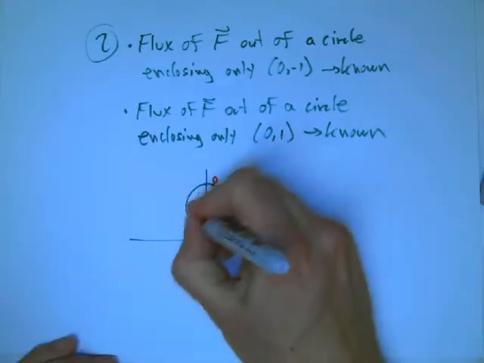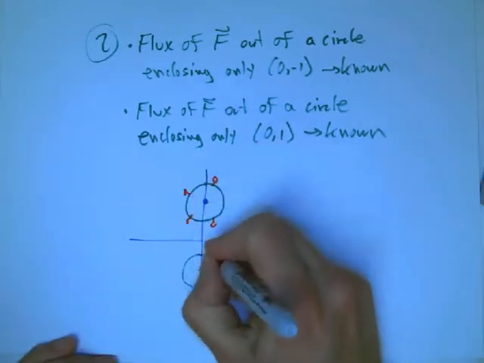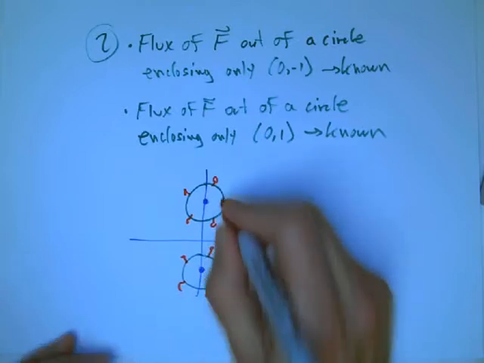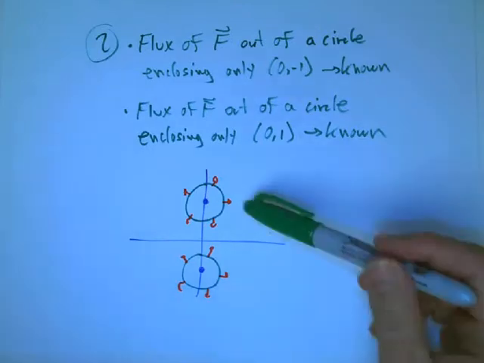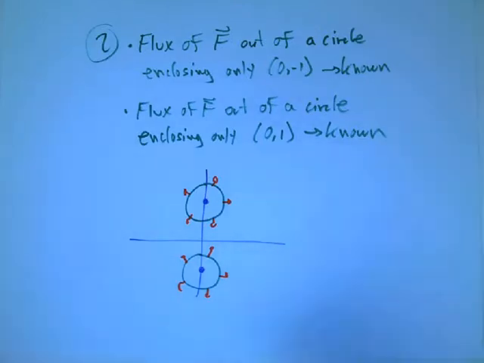And what we know is that somebody has measured, somebody's put a net around that point, and a net around that point, and measured how much flow is coming out of those nets. And they've also guaranteed for us that the divergence of f is 0 everywhere but at those points. And therefore, there shouldn't be anywhere else where the fluid is created or destroyed. And so we should be able to figure out a lot about the flow of this fluid. And that's what we'll do in the next video. Thank you.